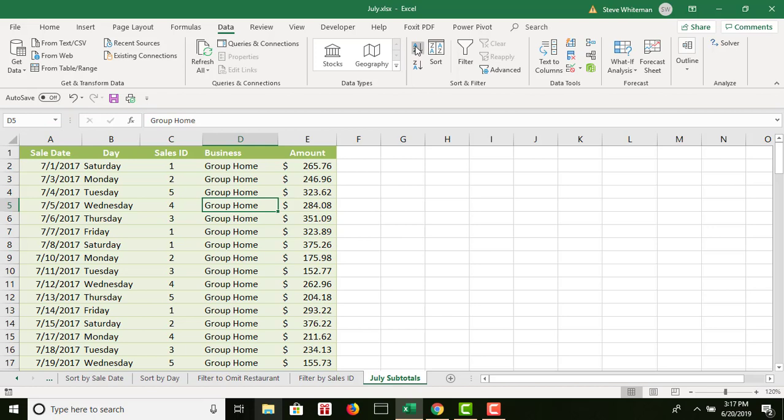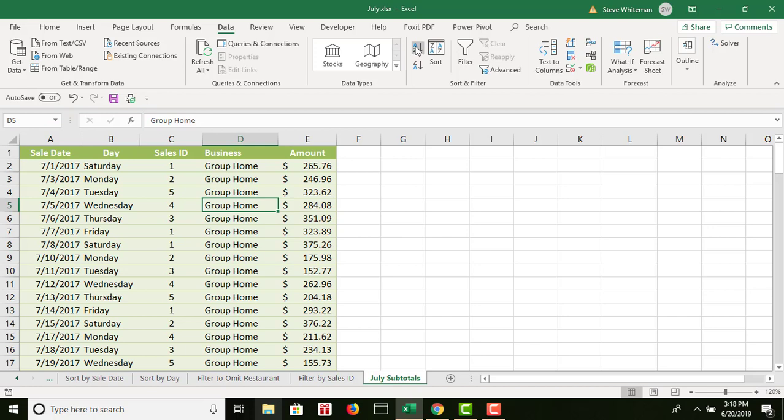Step 17. In the July subtotals worksheet, which we're currently in, use the subtotal command to calculate the total sales for each business in the amount column. Display only the subtotal results. Widen columns as needed so that all the data is visible.